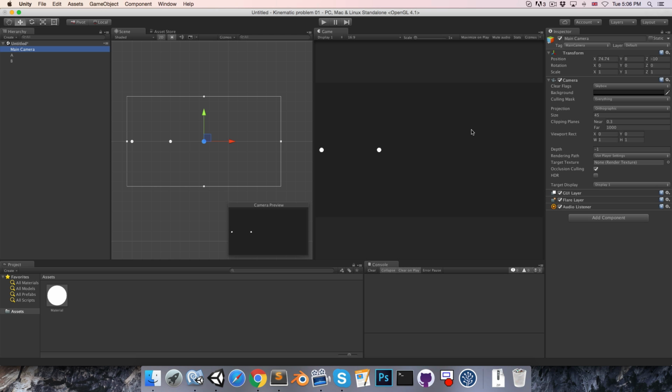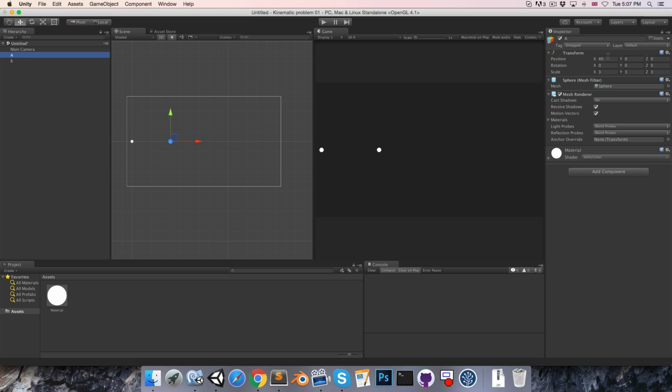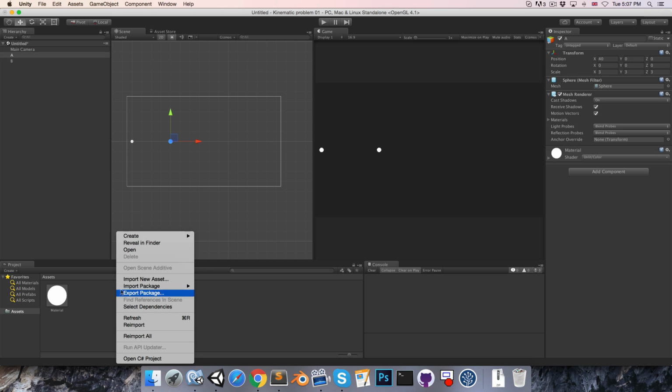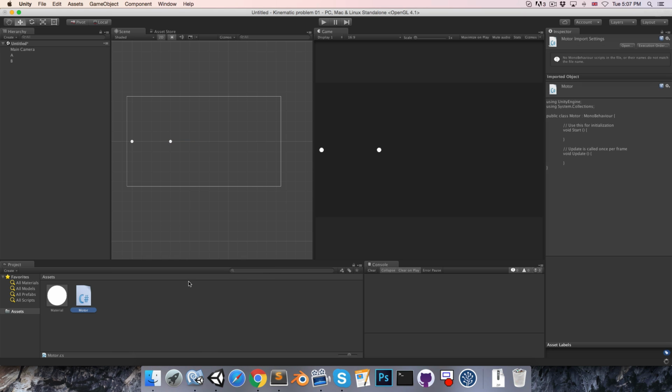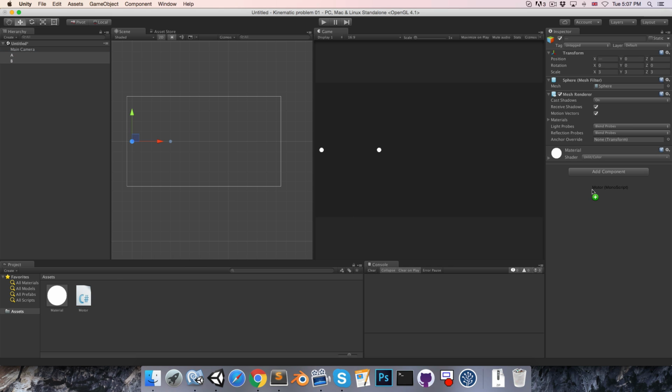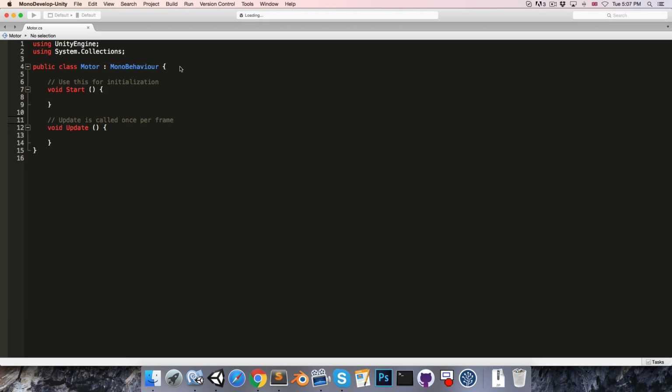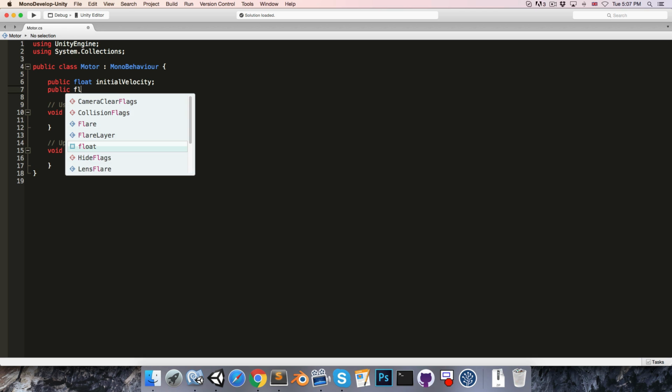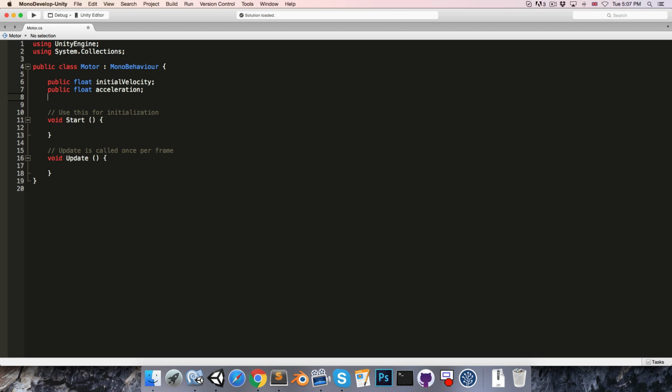All right, time for the second part of this video, where we program a simulation of the problem in the Unity game engine. I've got a simple scene set up here in Unity with an orthographic camera and two sphere objects, A and B. You can see object A is 40 units ahead of object B. I'm now going to create a C# script called Motor, and we're going to be attaching this to both object A and B. So let's open the script up and create a public float initialVelocity and a public float acceleration, and then a private float, which will be the currentVelocity. In the Start method, we can then just set currentVelocity equal to the initialVelocity.